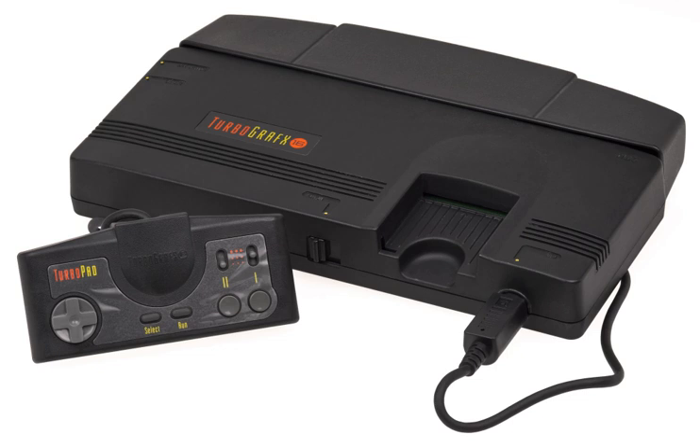In 2009, the TurboGrafx-16 was ranked the 13th greatest video game console of all time by IGN, citing 'a solid catalogue of games worth playing,' but also noting a lack of third-party support and the absence of a second controller port. The controversy over bit-width marketing strategy reappeared with the Atari Jaguar console, although that system's Motorola 68000 CPU was intended to be supplemental. Mattel did not market its 1979 Intellivision with bit-width despite using a 16-bit CPU; had it done so, it is possible TurboGrafx would not have been marketed as 16-bit. Despite its 16-bit CPU, the Intellivision was no match in CPU performance for later 8-bit systems like the ColecoVision and Famicom.